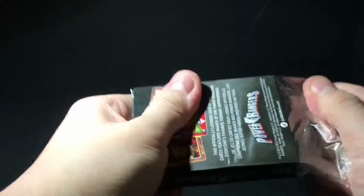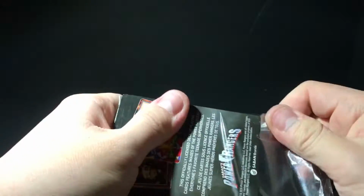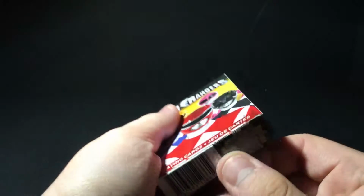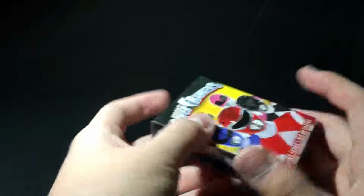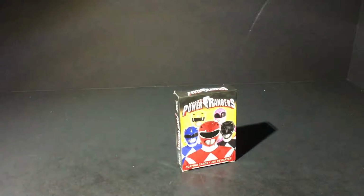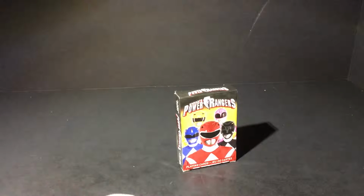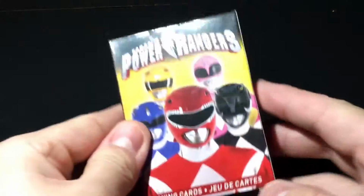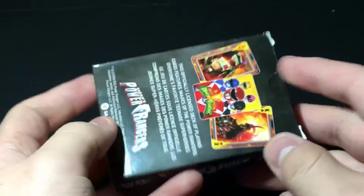Yeah, my GameStop actually had the Psycho Rangers and such. It had all the Bandai stuff, like the legacy figures and such. And, you know, it was kind of awkward seeing them again. I don't like how this is crafted, because it feels cheap and such. It feels really cheap, it's really flimsy.